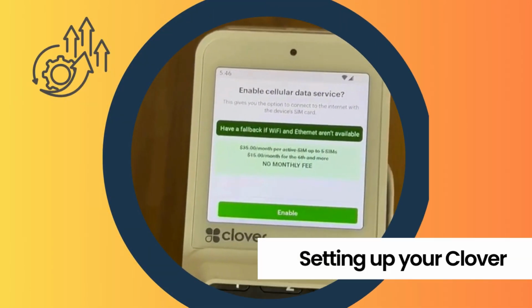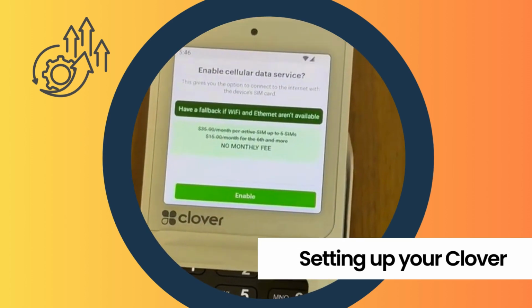Here you're gonna have the option to turn on the SIM card that comes inside.